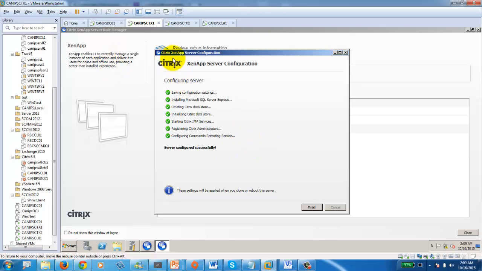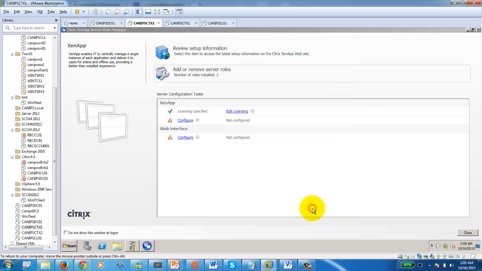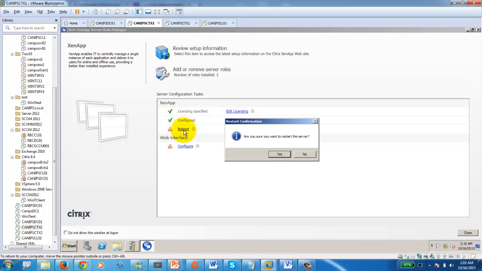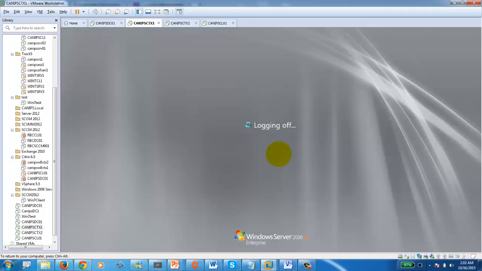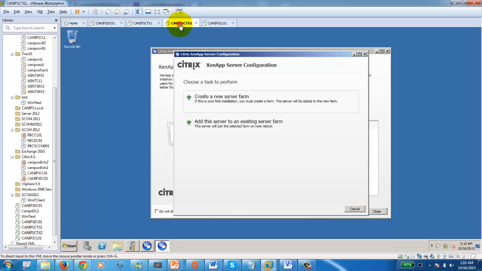Okay, so this is done. We'll click finish. Once this is finished, the status is changed and server needs to reboot. As you can see, this is kind of one after another, so keep an eye on this role manager. We'll reboot this. While this is rebooting, we need to go on to 2 and say existing farm.